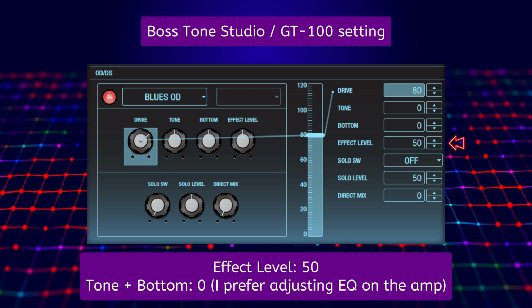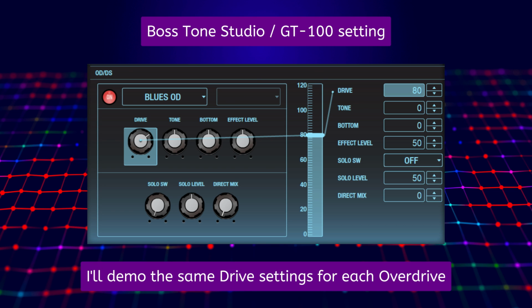I'm leaving the effect level at 50. The tone and bottom are at 0. I'd rather set that with amp EQ. I'll play these same drive settings for each overdrive.